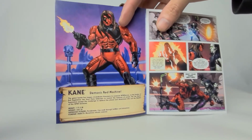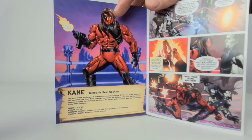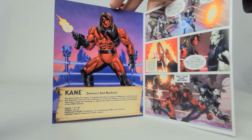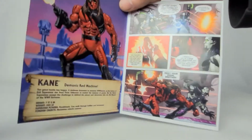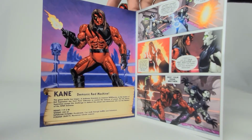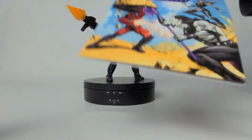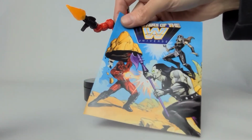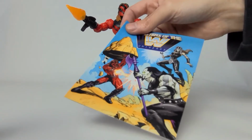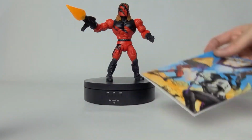And, of course, they have the bio. And, of course, they have the word bubbles. So this is definitely the USA release that we managed to snag here. I don't know how we managed to do that because we usually get the international ones. But we did get the USA version, which is cool because we get the words. So, I mean, they're okay. It's a nice touch that they give us these. It's not necessary, but I don't mind them. It's cool either way. I can take it or leave it. So that's basically the comic.